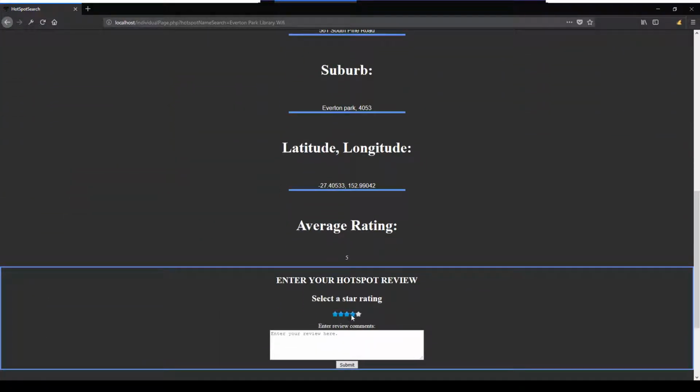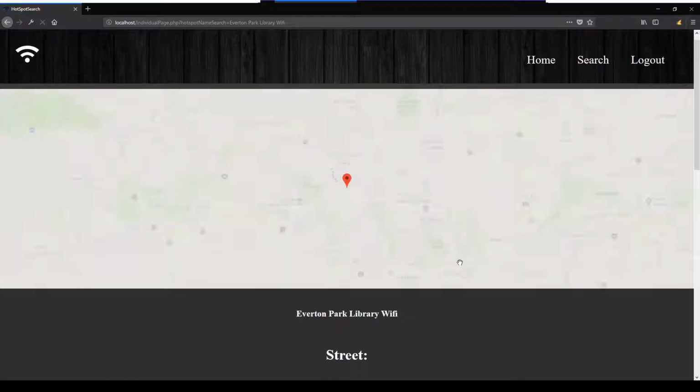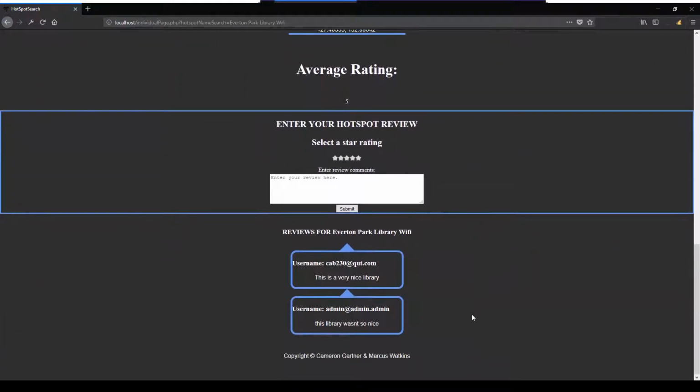And I will put in a 4-star and just say this library wasn't so nice, and I'll submit that. You will see there that it now has the admin.admin, and it will also have the Cab230.